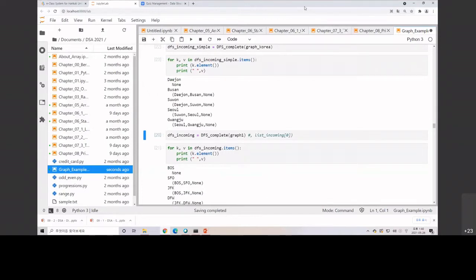For example, here it starts from Daejeon, and then it says none. Here is the incoming, so we are going to find the incoming. Here is Busan, so there is an incoming from Daejeon to Busan.